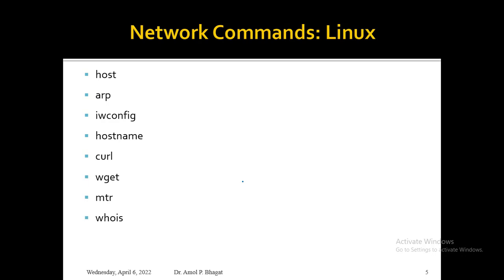If you want to purchase a particular domain name and you want to check if it is available or not, in that case also you can use this whois command. If that particular domain name or URL is not assigned to any other entity, that means it is available, so you can purchase it, right? The next one is ifplugstatus. It tells whether a particular cable is plugged in or not, right? So you can use that ifplugstatus command.